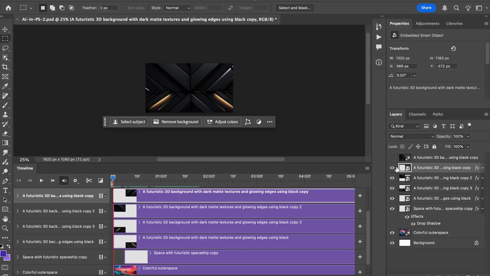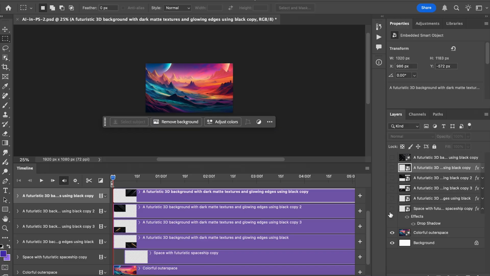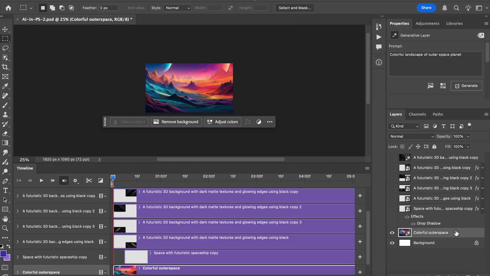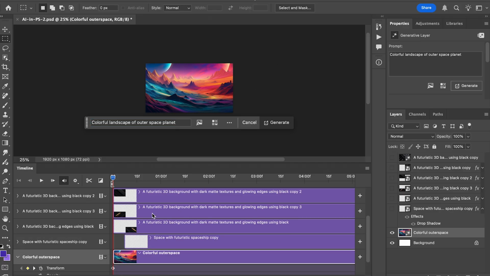So underneath each of these, I have a colorful outer space background, which I also got from Generate. I asked it for a colorful landscape. You can give it some options if you want to select the style of image that you want. We're going to start off with a base keyframe again.